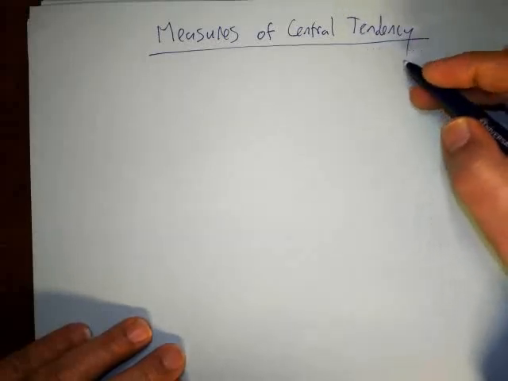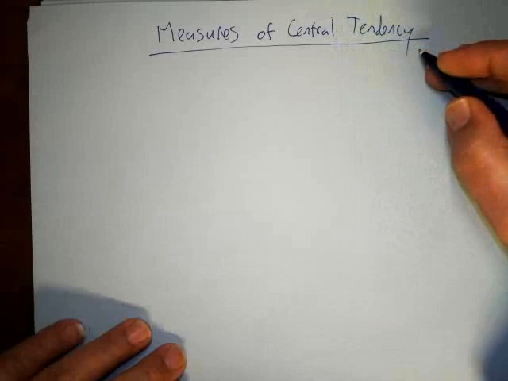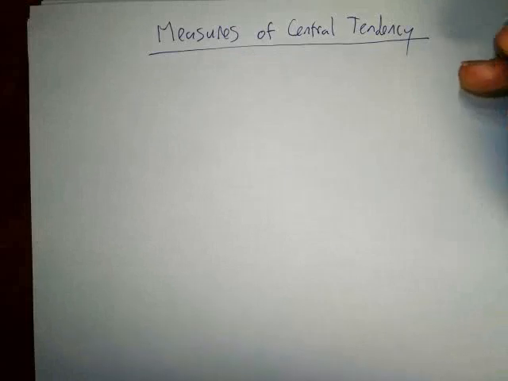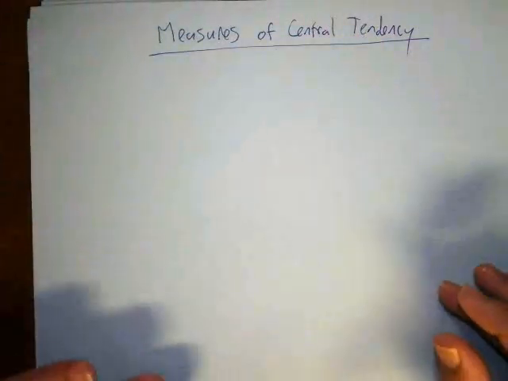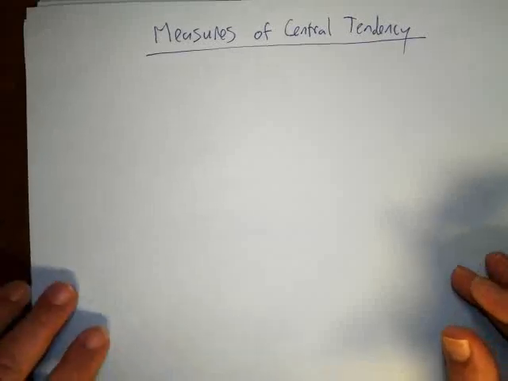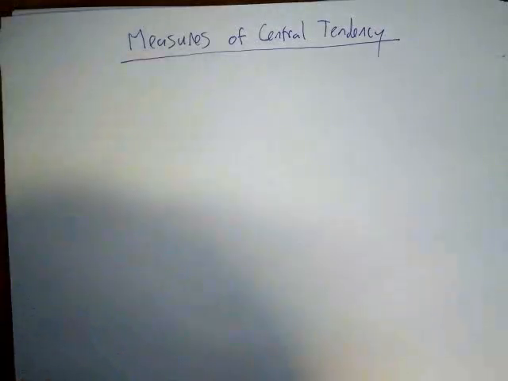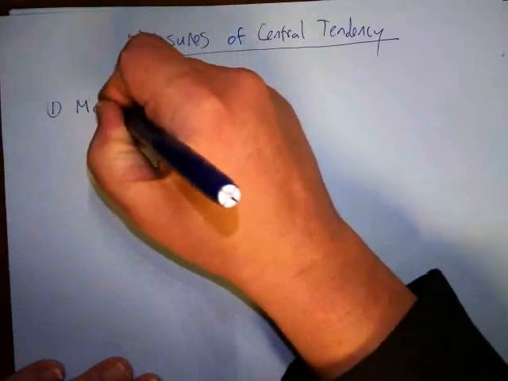A better way of thinking of measures of central tendency, or measures of center, is if you had a big data set and you had to represent all that data with a single number. So if you remember all these college tuitions and you had to represent them using a single number, what number would you choose? Oftentimes I think the natural answer is the mean. You would pick the mean, the average value of the data set. So that is the first measure of center that we're going to look at, the mean.